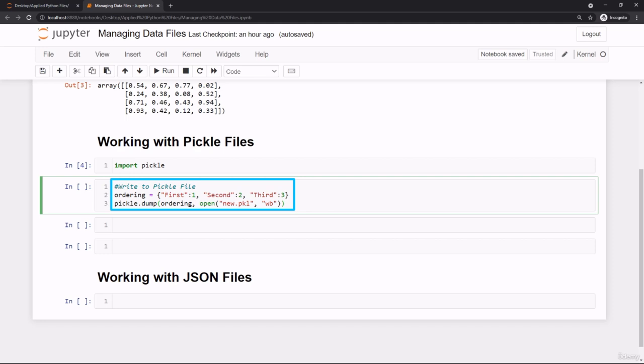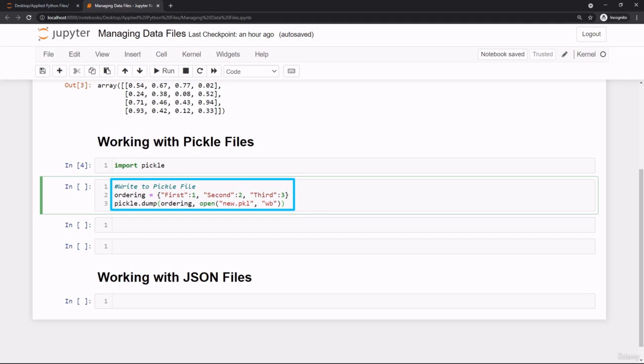Try to put the directory or the path before the file name in the first argument of the open function. The second argument for the open function in that case is wb, to write to this pickle file, to serialize this dictionary called ordering inside this pickle file. We are gonna create this file first because it doesn't exist now, and after that we are gonna insert this ordering dictionary inside it in a binary file. This binary file is called new. This binary file is a pickle file.